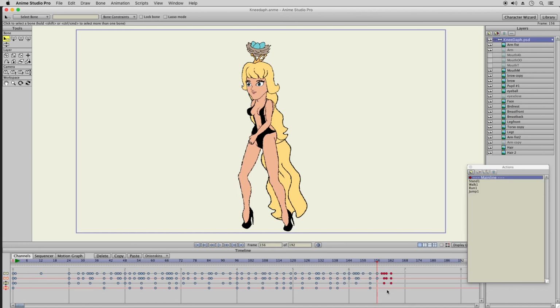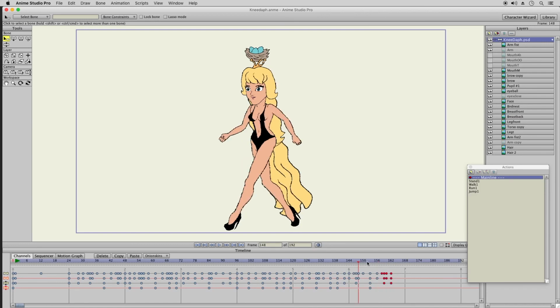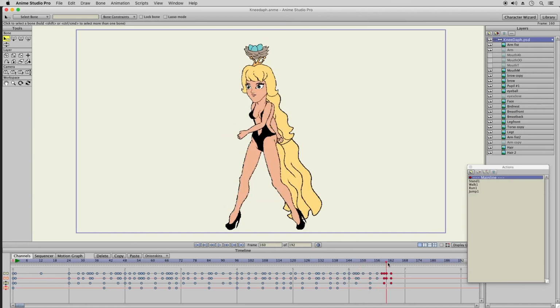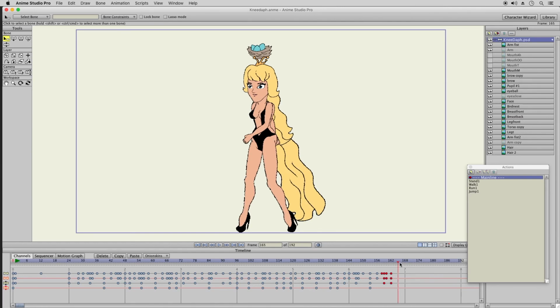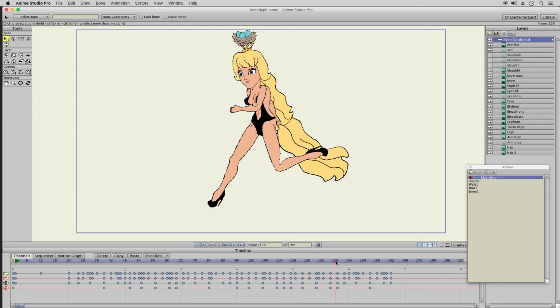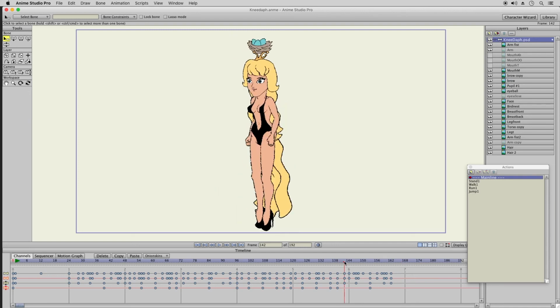So now that she's in her walk, she has to slow down a little bit, and that won't happen instantly. So let's see here. I'll just go to paste that again. Oh, I can't paste that again. So here's her run, and here's where the walk starts.